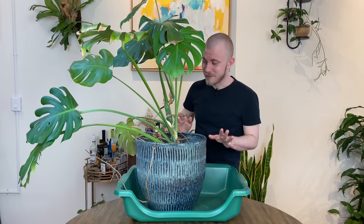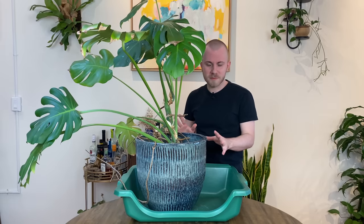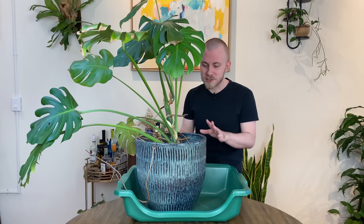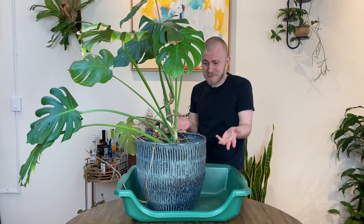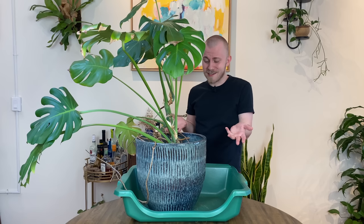Not the biggest fan of blue, if you're not aware, but it's a very earthy tone of blue, and I've had this planter for years. My Natal mahogany used to live in it. I do not have Natal mahogany anymore, so I figured this is a really perfect planter. Nothing's ever been planted directly inside it, but it has a drainage hole.